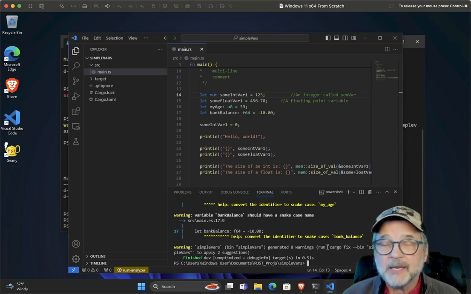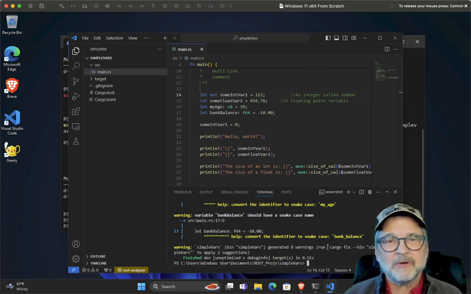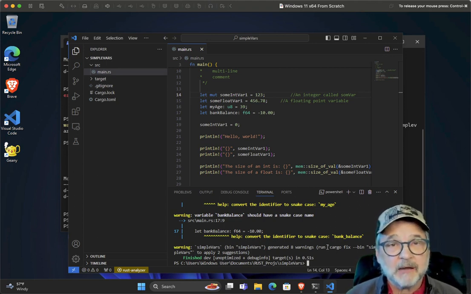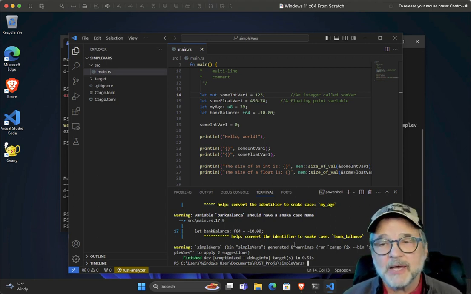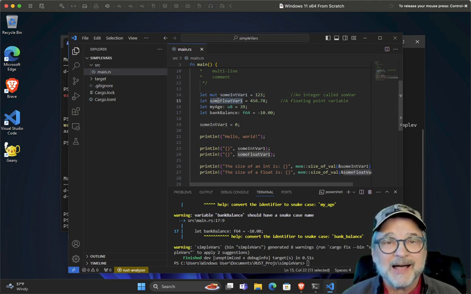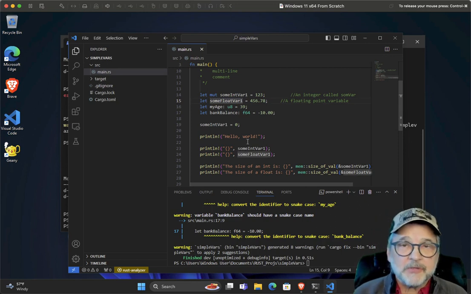So I'll go ahead and build it, and now the program built okay. So that's a little bit confusing. Normally it's the other way around. In things like Java, C and C++, everything is mutable. Everything is modifiable in your program, unless you specify a thing like the word const in C and C++, saying that it's specifically a constant. So it is assumed in Rust that every variable that you create is immutable, is not something that you can change. So that's another thing you want to think about.